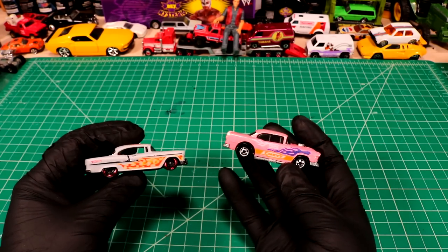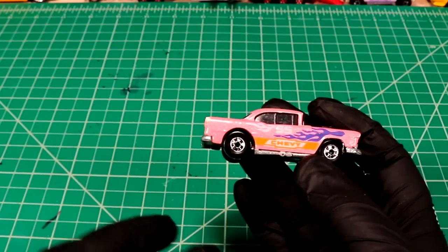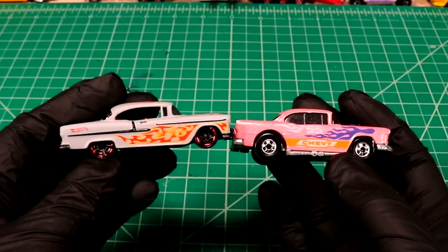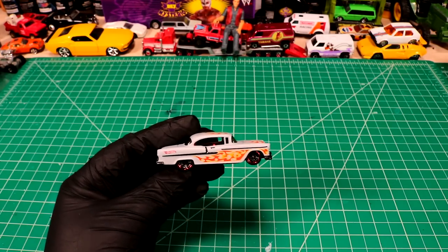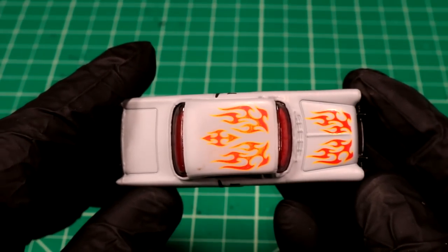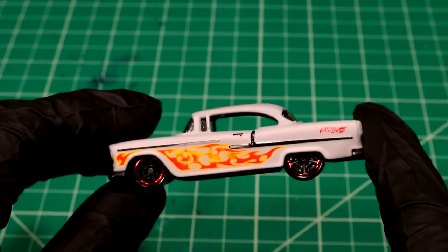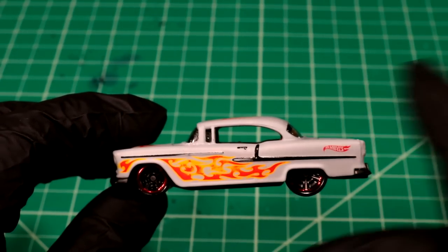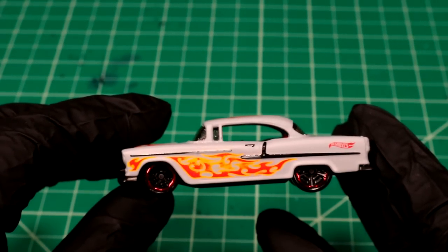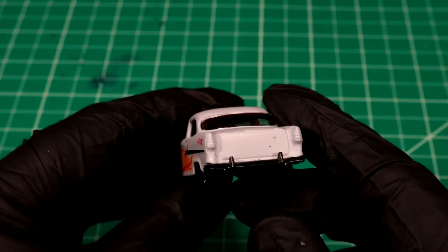Here's the old school 55 Chevy from Hot Wheels and you see how it's got this huge rear wheel well? I can't stand that — that's so out to lunch. The trim goes right through the wheel as you can see. So I'm so happy that they redid it and it looks a little bit more legit now. But overall I really don't care for this car too much. It's kind of finished in like a primer gray. The flames are cool, the pattern's really sweet, and it's probably got some decent details. So I thought today we're going to redo this a little bit. I wanted to make this a little bit more classic colors.